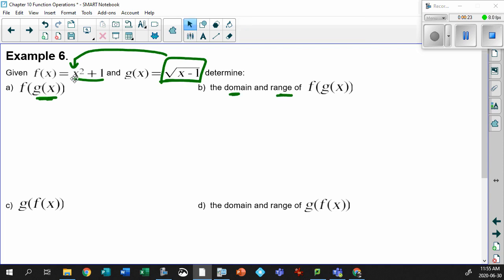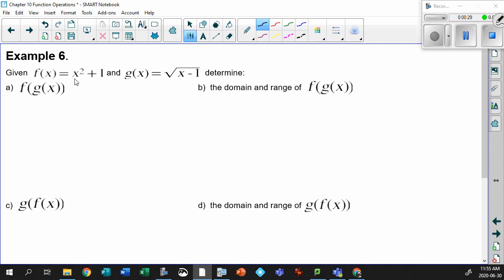So why don't we figure out what some of the restrictions might be on this before we even get started and let that help us and let that guide us. Well, first thing I'm going to do is let's draw f of x. Now, remember what f of x is. It's a parabola, x squared plus 1. So that means it's going to start right here, and it's going to give you something like this. Know your math 20. Okay?